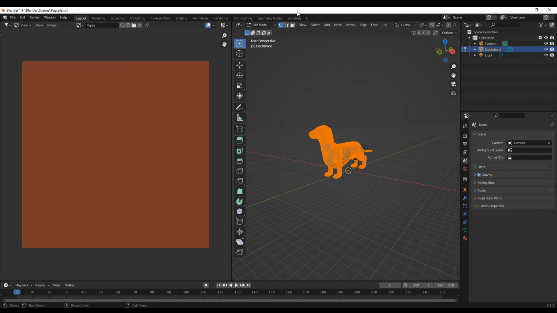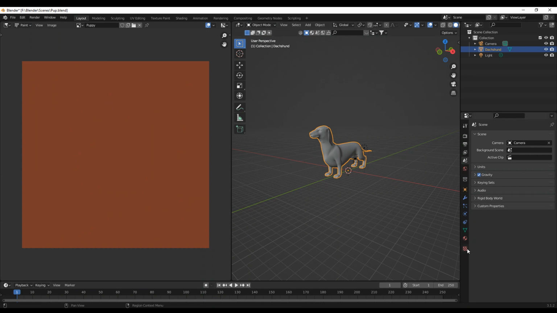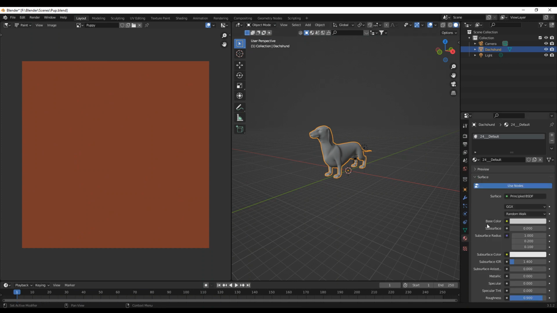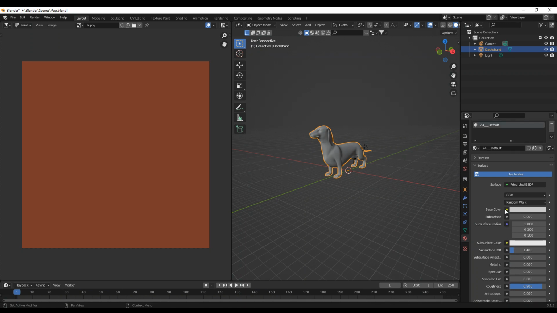Now we're going back to this side. And we want this to be in paint mode instead of view. So paint mode, I'm going to go in object mode here, click on here. Over here, this is the shader menu, and this is everything to do with the texture. The shader is like the overall material of the object in Blender. We are just going to be dealing with the base color. There's all kinds of stuff you can do with this. You can make it sparkly, metallic, transparent like glass, so many things. We're just going to be dealing with the color today with the painting part.